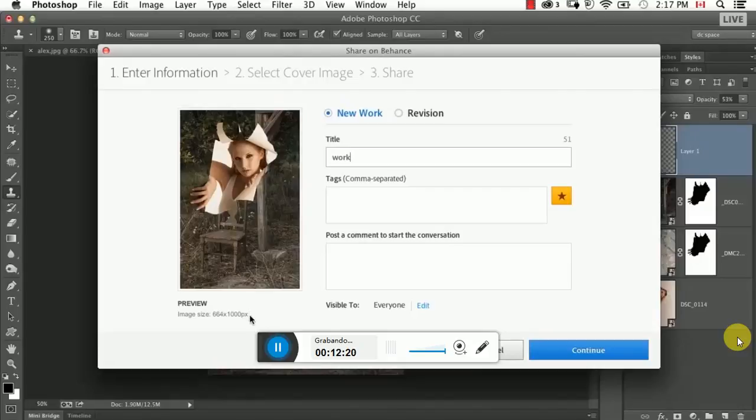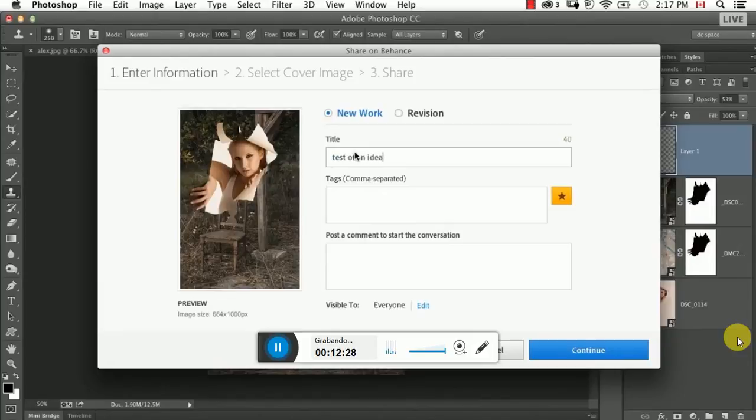Now, remember this is a PSD file, so when it says preparing your image, it's actually doing that kind of Save for Web function and making a preview that I can work with. So I can call it test of an idea. Tag it with something.